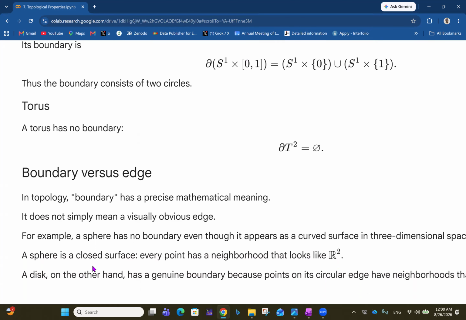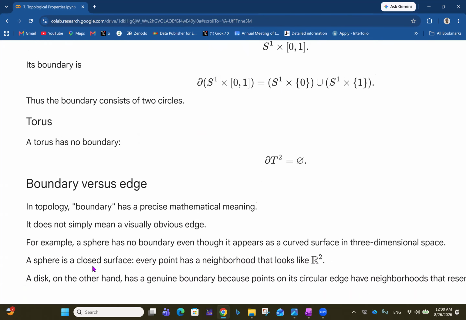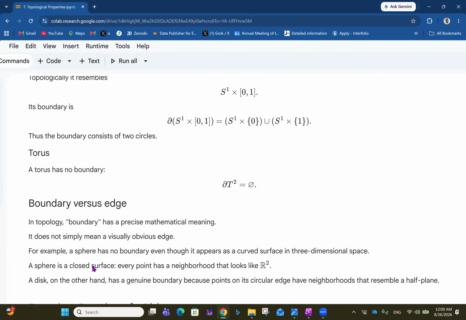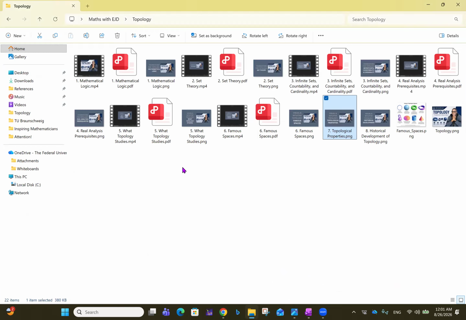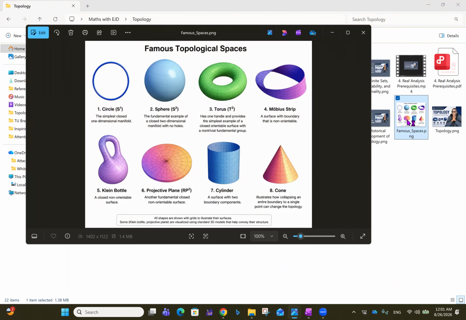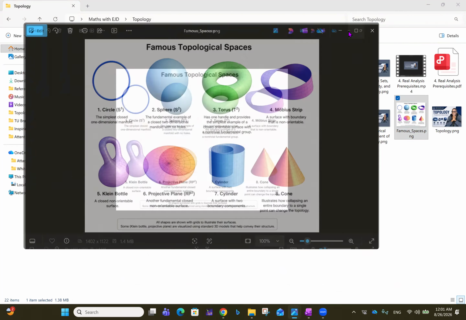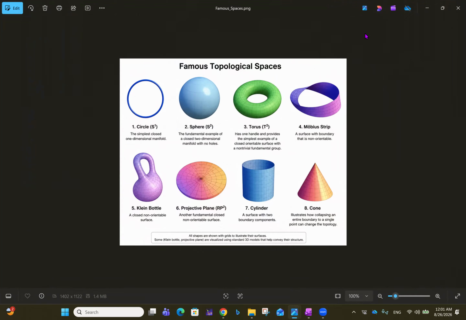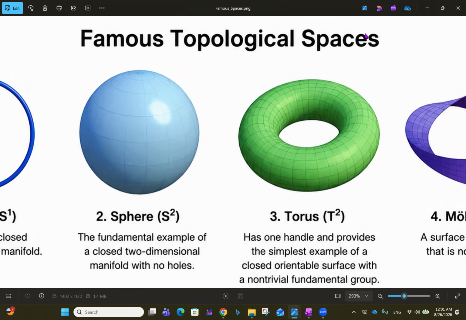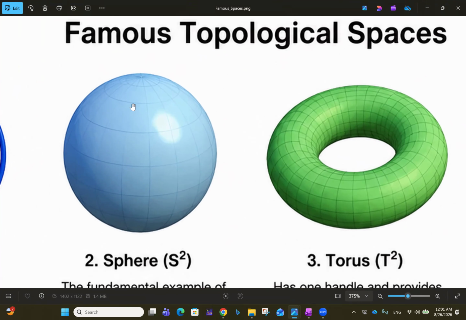Talking about a torus now, a torus has no boundary, just like a sphere, because it is solid all the way. In case you've forgotten what these things look like, we have them here again. This is a sphere. The sphere and torus are solid. The sphere looks like a football that is pumped, and the torus is like a tire tube that is also pumped, and they have similar behavior except that the torus has a hole in the center. So we're focusing on these two: a sphere and a torus.